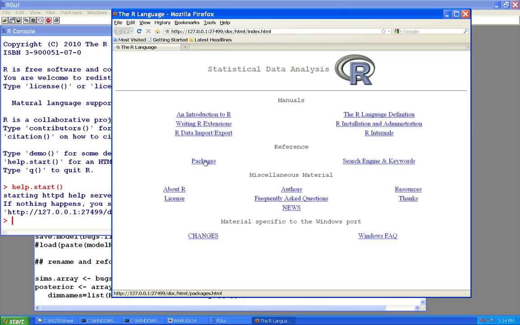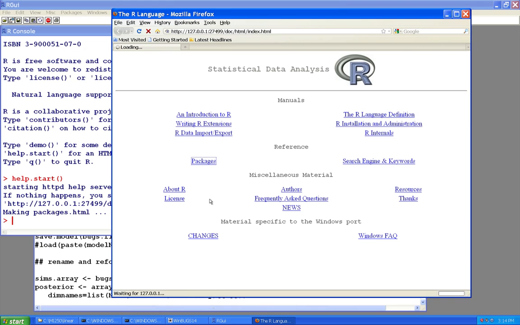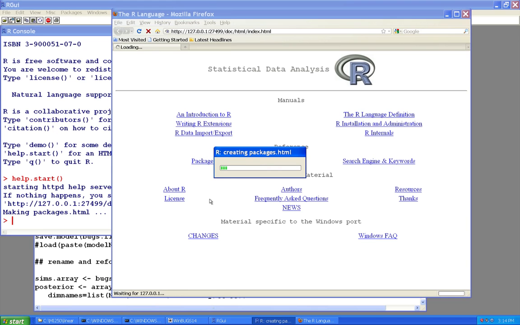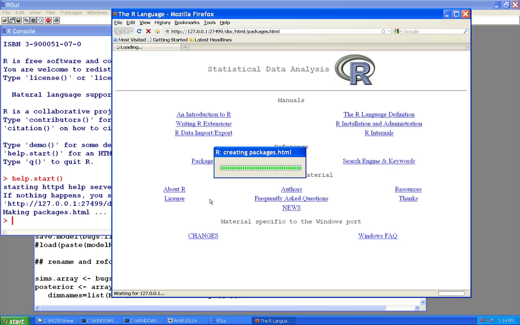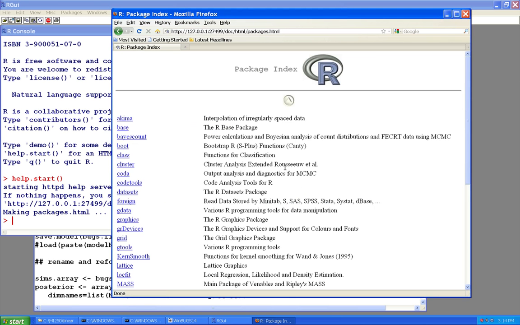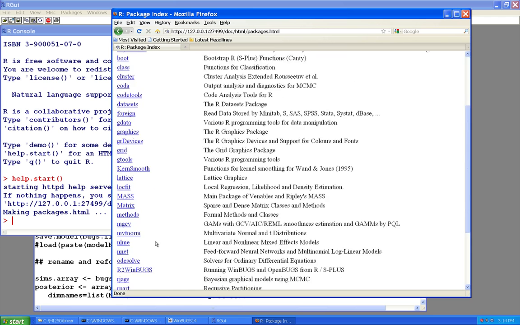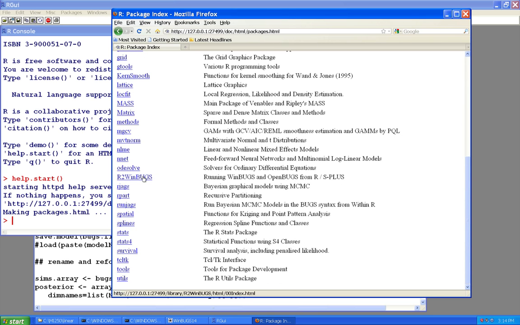Okay, let's go to packages. And let's take a look at R2WinBUGS. Here we go, right there.